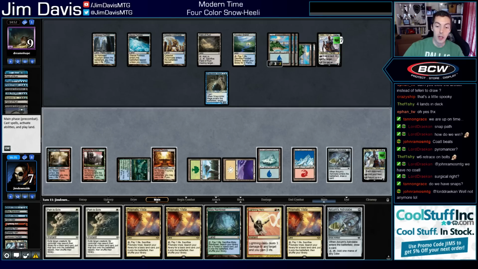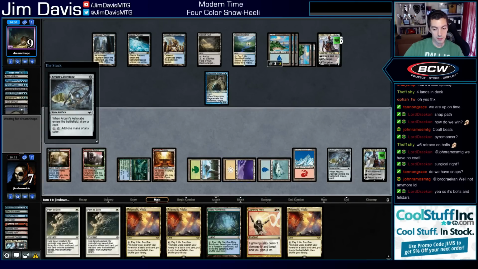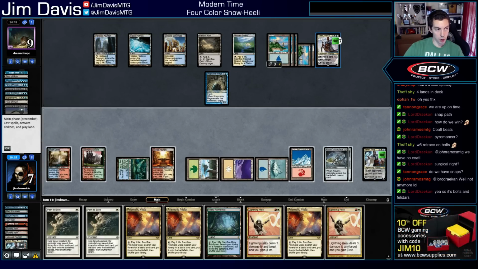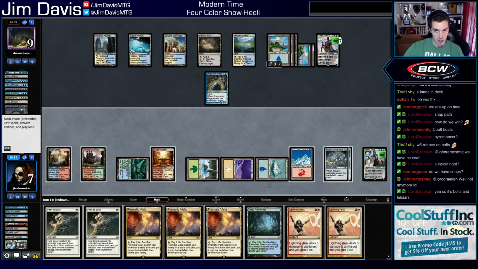We literally have like no lands left. We have actually no lands left. It's hilarious. We need to deal with this Teferi too. We can't with this ultimate, and now we have almost enough to burn them out. God. So we have 2 Snaps and 1 Bolt left in 21 cards. I don't know if we can.